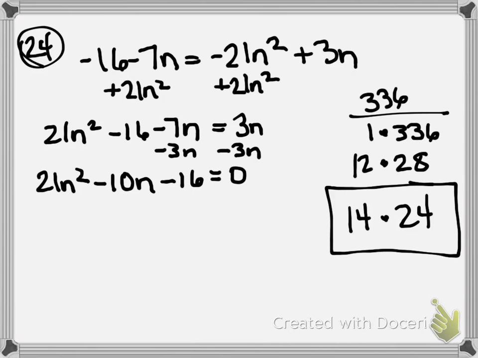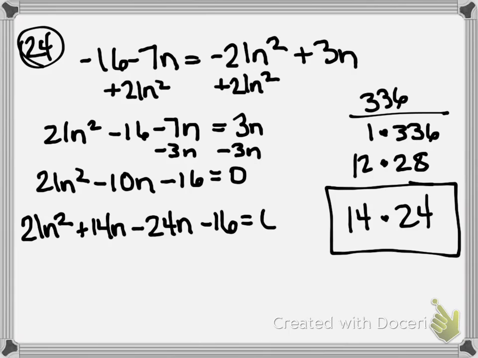Now, we need to get to a negative 10. Rewrite the second term. So you're going to have a positive 14n and a negative 24n to get there. Now, take your grouping method, put the first two together, put the second two together. Now, you see that negative? I don't know if we need it in or out. I have no clue right now. So I'm going to try with it out and see if I get to the right place.